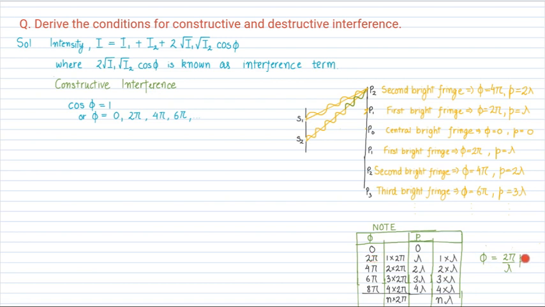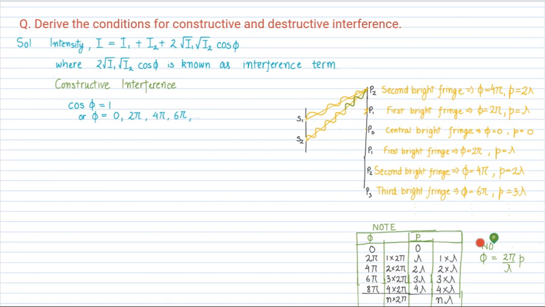Again, let us substitute path difference equals 2 lambda. When path difference equals 2 lambda, 2 pi by lambda times 2 lambda. This lambda gets cancelled. So I have 2 here. So 2 times 2 pi is how much? It is 4 pi. Therefore, your phase difference is coming 4 pi, isn't it? Fine. So I can use this general relation for this table, isn't it? So this is my general relation.